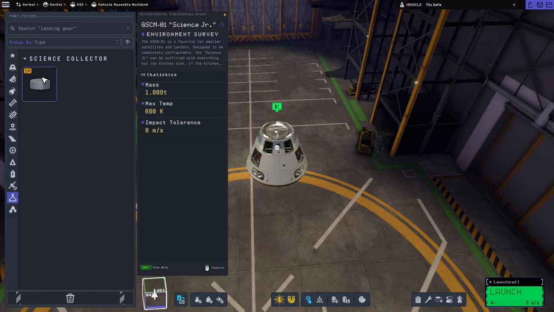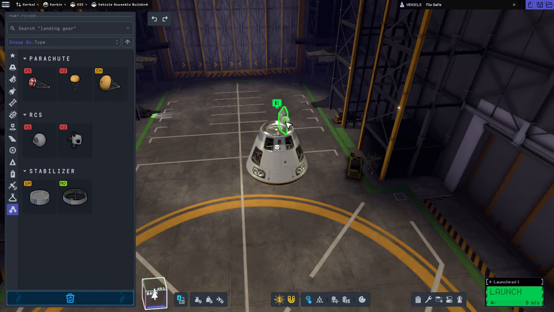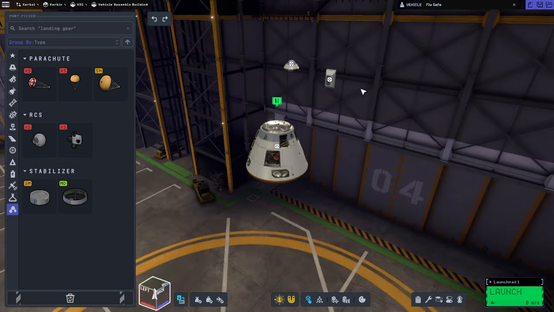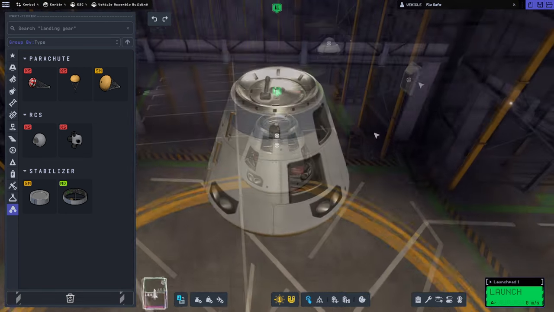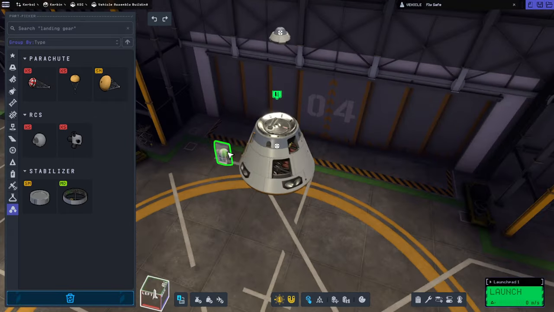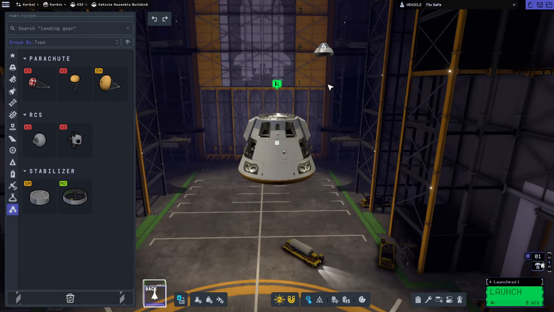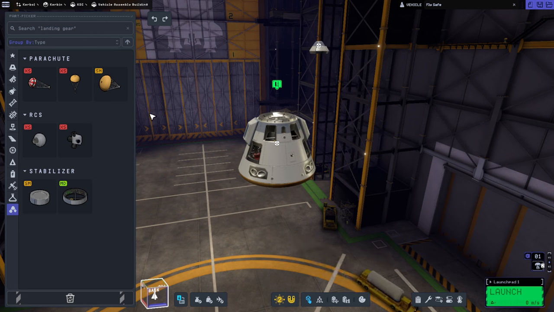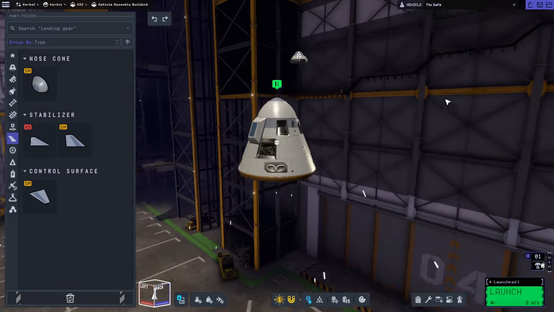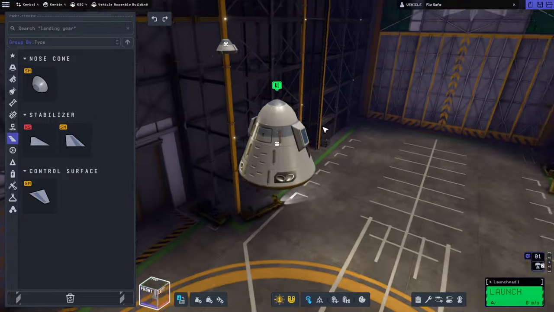By the way, we still only have the 1-ton Science Junior as our science, so we're going to let that be for a bit. We don't even have the right parachute for the top of this. Well, we'll just have a nose cone and put 2 of these on the side. Let's just make sure the hatch isn't obstructed. Can't believe they had a land on Ike with a crew of 3 thing. Well, we can do that. I think 2 parachutes will be good enough. Maybe.